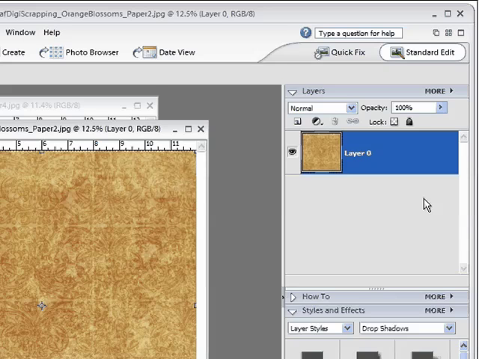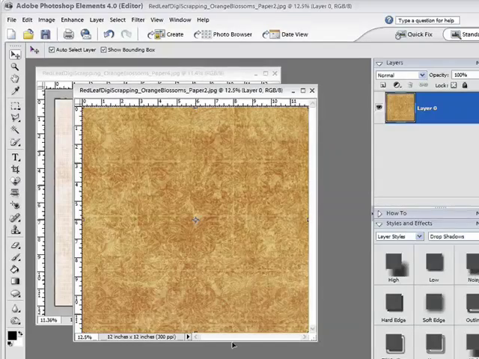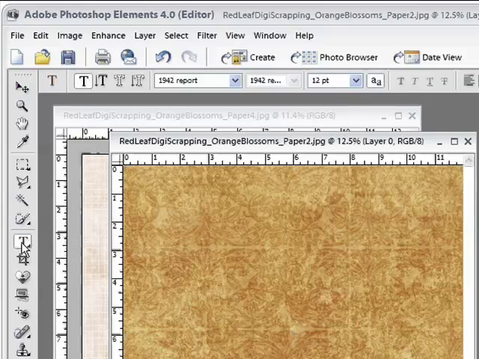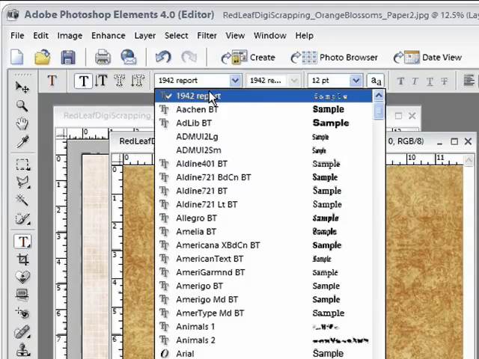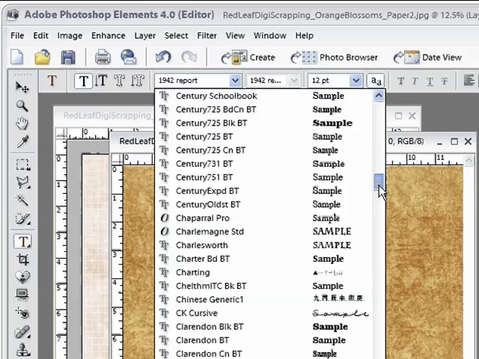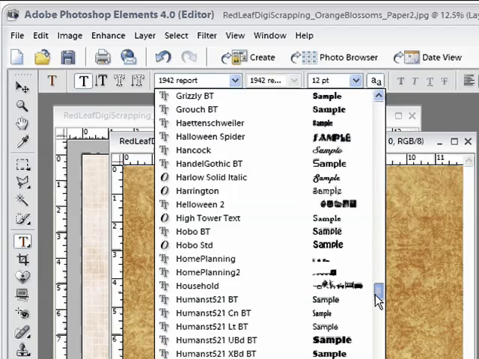The next step is to type the title that you want to cut out of this paper. Now it doesn't matter what color you use to type the title. I'm just going to click on the text tool here to bring up my text options. The font that you select is important. You want to select a font that is fairly thick and has bold lines so that it cuts a nice shape out of your paper. So I'm going to use a font that comes standard with Windows software called Impact.